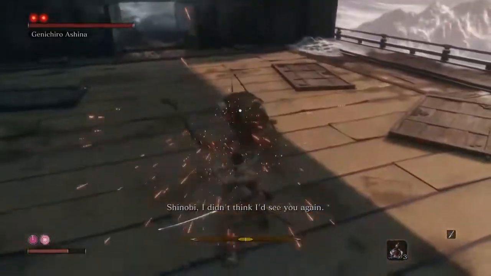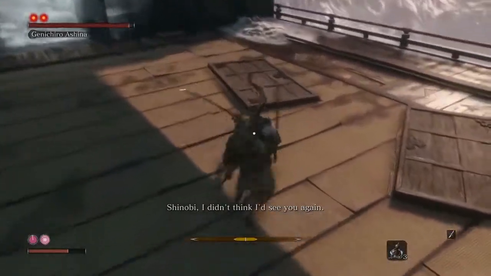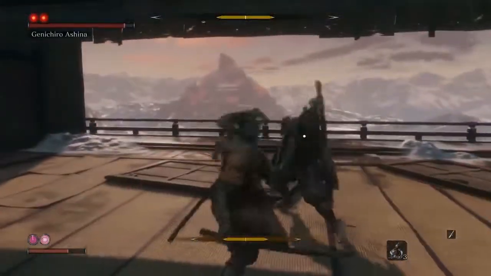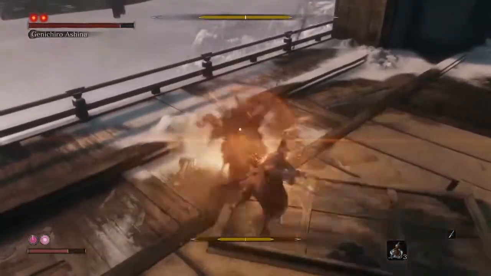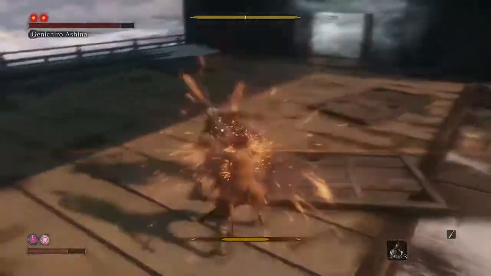Our second main boss for the game, Genichiro Ashina. This fight is all about pressure for me. I like to stay on him as much as possible, don't give him a lot of room to breathe, and I sort of followed this 1, 2, 3 rhythm. You'll see here 1, 2, 3, there's that big deflect that he does, and he'll come right back with his own. So I just sort of stay locked in this rhythm with him.